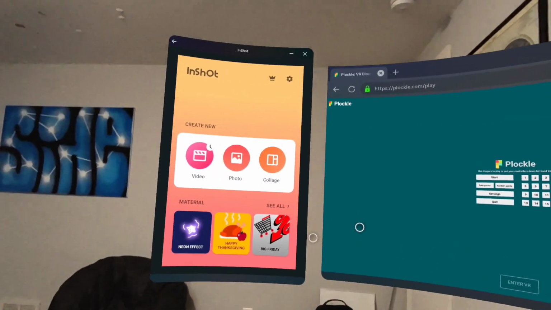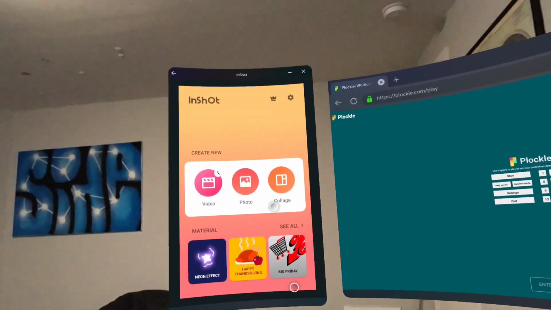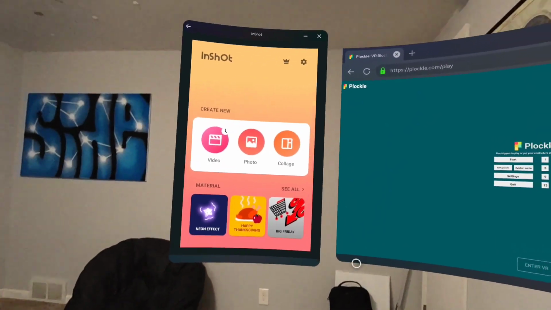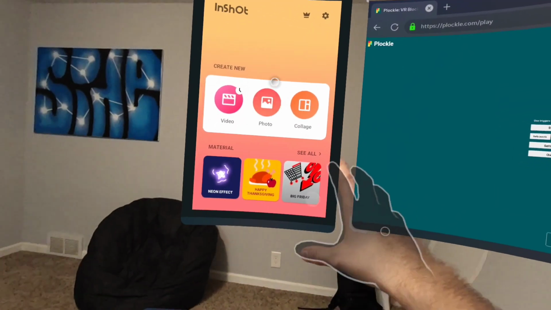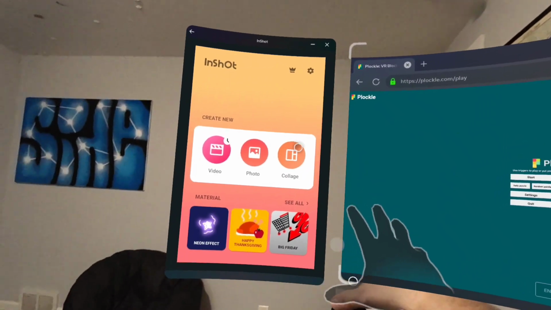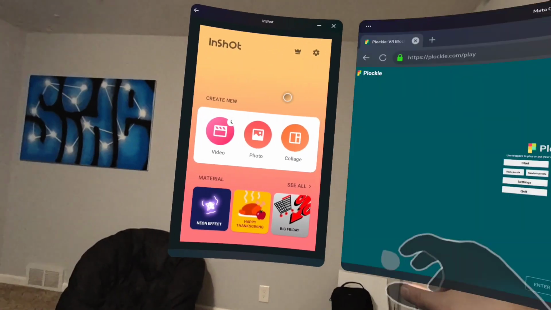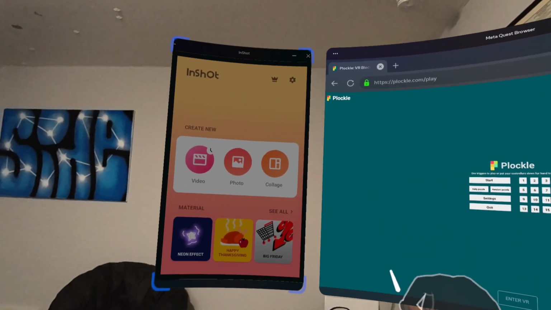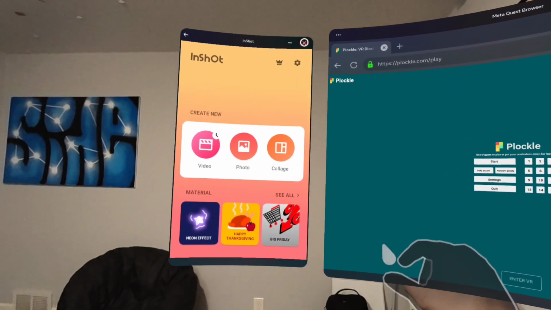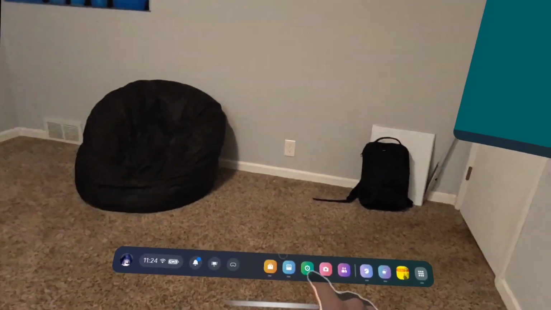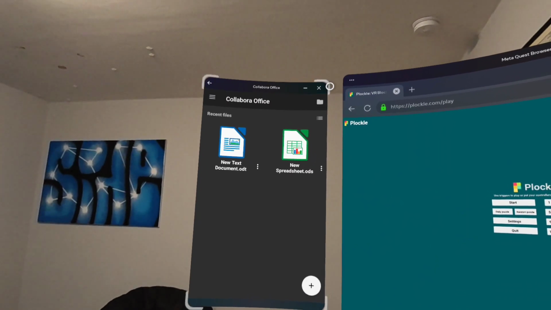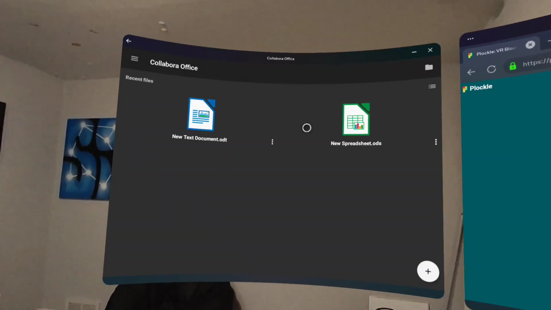But because Meta hasn't, well, in part this could be an InShot issue because I pulled this app off of APK Pure, so maybe it's running the wrong device targeting for resolution, because I know some of that can be built in now. But Meta's not giving the tools, or at least not emphasizing access to the tools, for these developers to port apps over. There are tons of apps like this. Where's my app store? Right here. Like CollaborOffice, this one works, but I have to put it in this mode right here, which means you can't type.